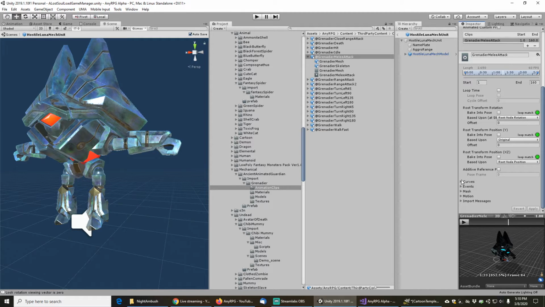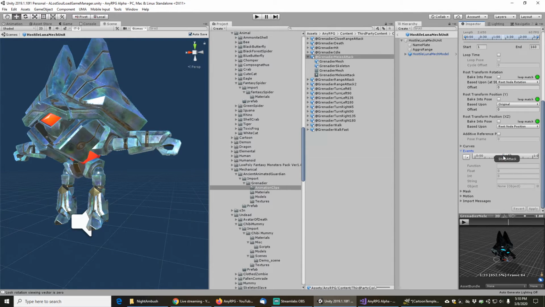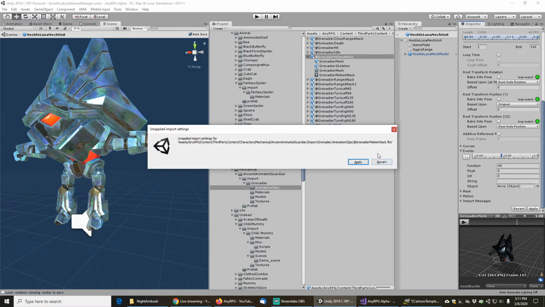So what we'll do is go down to the events, and actually, it looks like I start attack, interesting. This is hit. Oh, you know what? No, Control Z. These are events that are actually in the animations by default. End attack. Huh. Okay, I'm actually just going to remove these. And for this one, hit is fine. Apply.